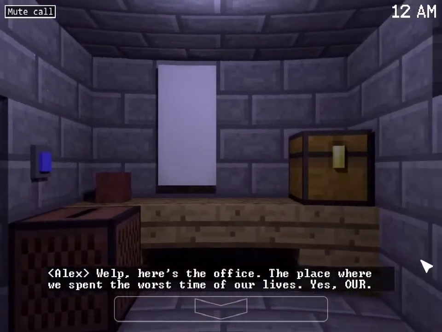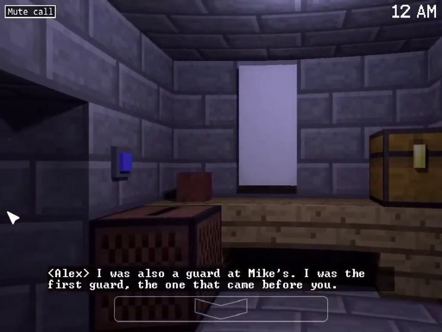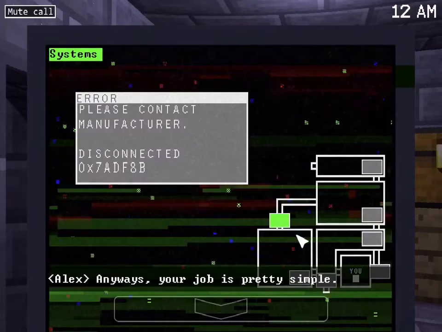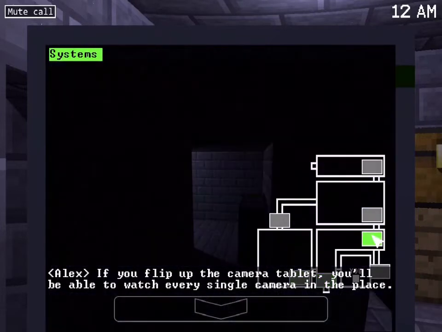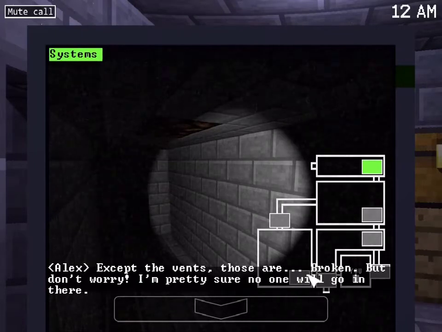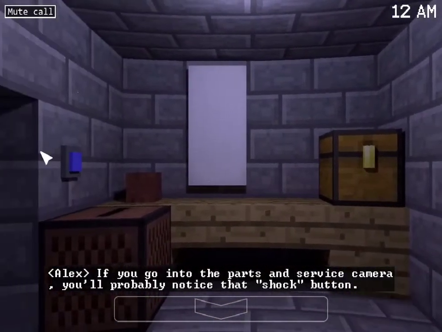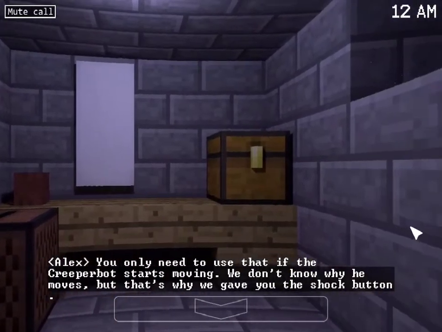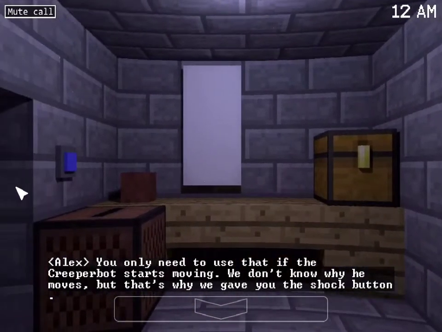Where we spent the worst time of our lives. Yes, our. I was also a guard at Mike's. I was the first guard, the one that came before you. Anyways, your job is pretty simple. If you flip up the camera tablet, you'll be able to watch every single camera in the place. Except the vents, those are broken. But don't worry, I'm pretty sure no one will go in there. If you go into the parts and service camera, you'll probably notice that shock button. You only need to use that if the Creeper Bot starts moving. We don't know why he moves, but that's why we gave you the shock button.